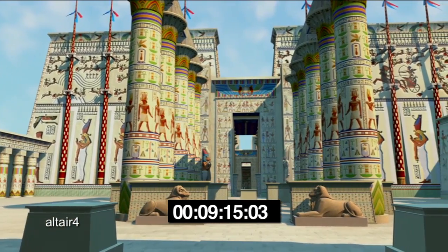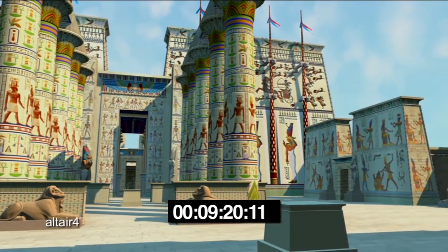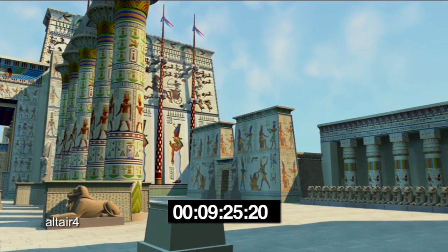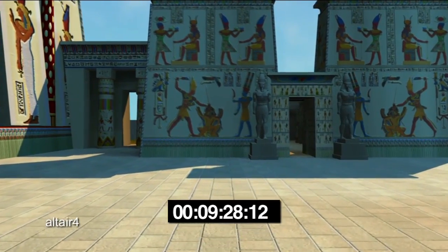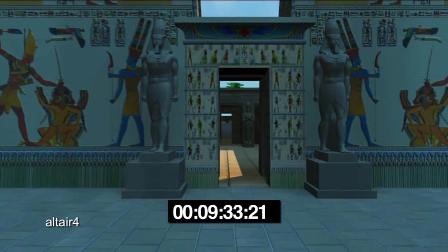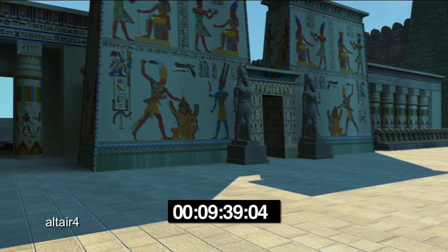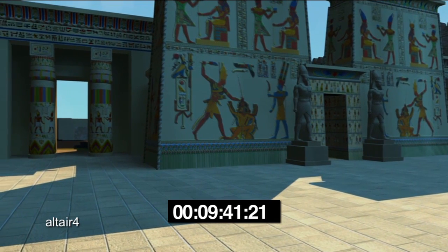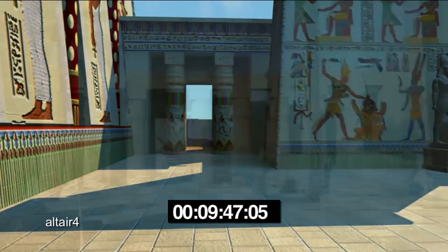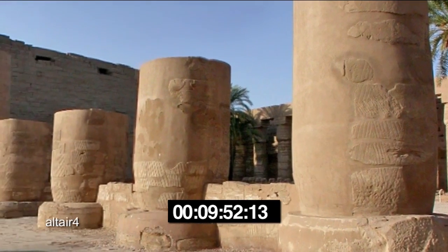To the left and right of the visitors, arcades were built. The southern one to the right included a temple of Ramses III. To the left of the temple there is a large door, the only decorated one on the south side of the courtyard with reliefs and inscriptions of the 22nd dynasty. This is why it was known as Bubastiti Arcade. In the center, the remains of a kiosk built by Taharqa.